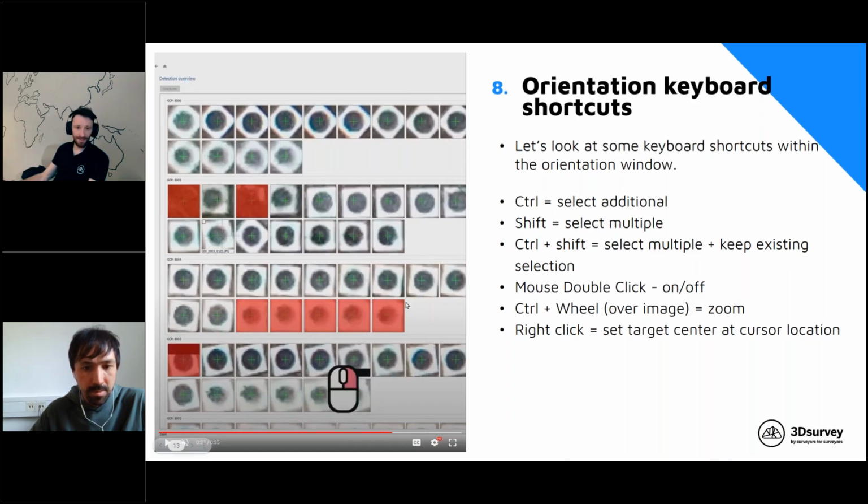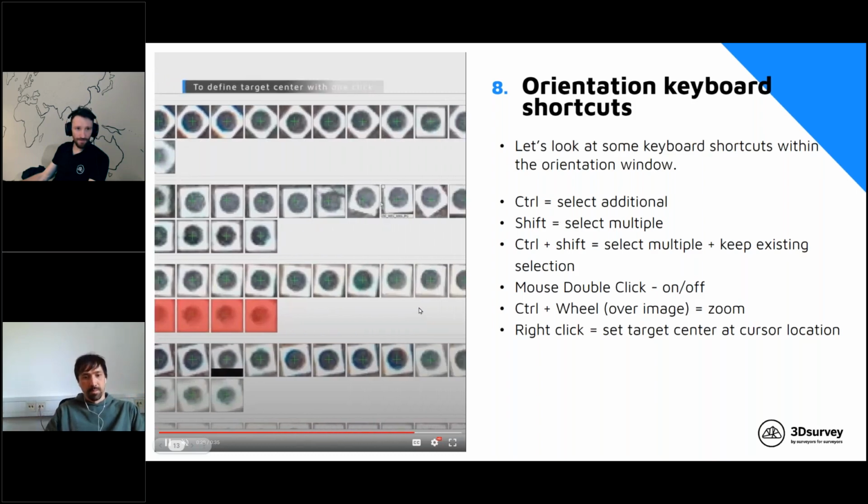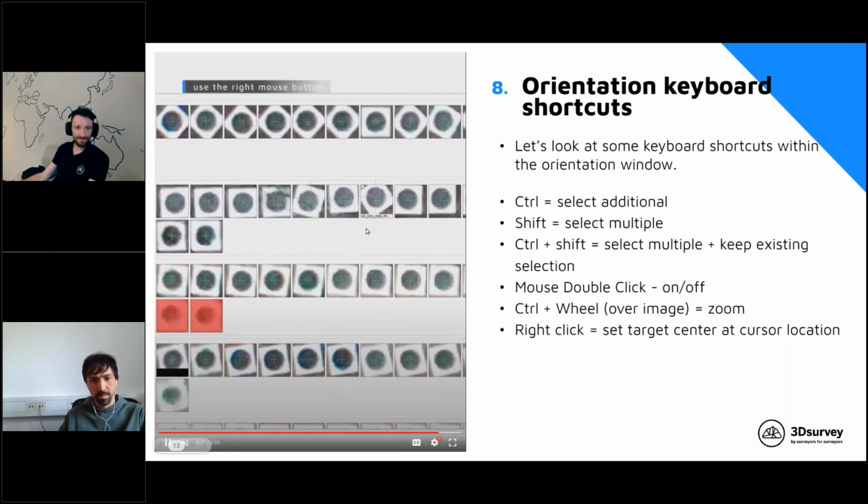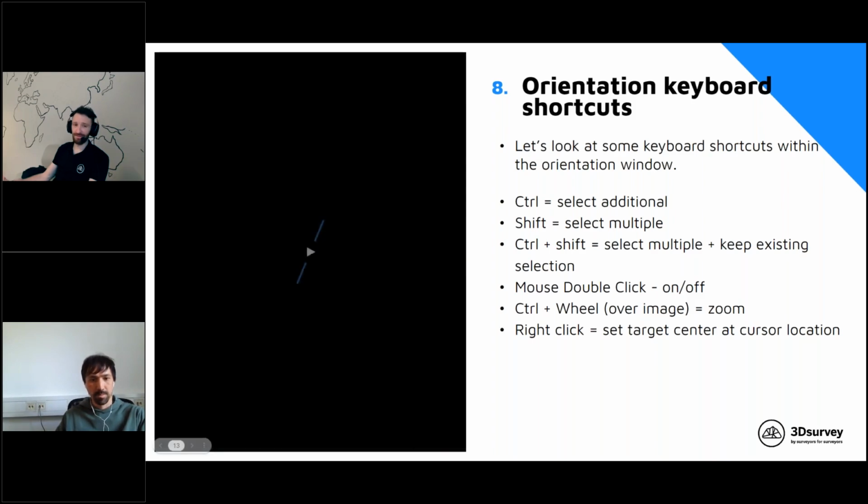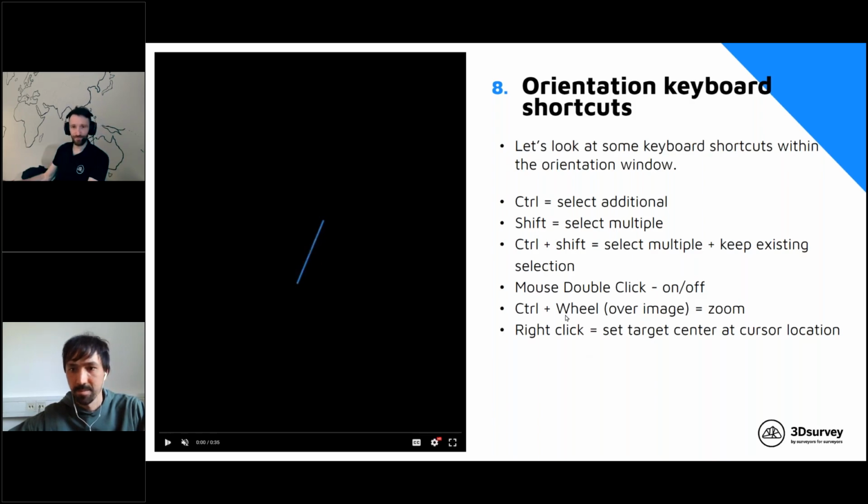And one thing that is very useful here also is a right click that you perhaps did not know that you can use. Right click will reposition the crosshair on the target instantly. So watch it now. Here, tick, and again. Yeah, that was right click. So this is just a set of shortcuts for you when you're working with orientation. We will soon publish all our keyboard shortcuts, so we will have a cheat sheet for that too.